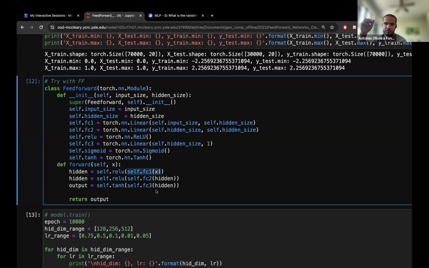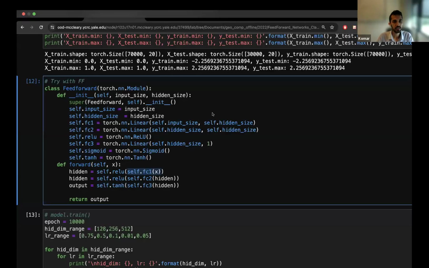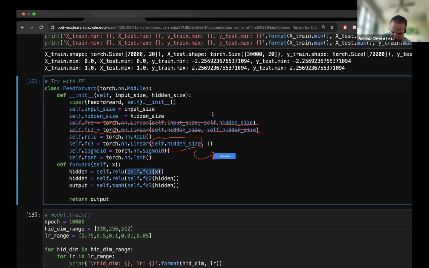Okay. Any other questions? I have one. Yeah, go ahead. Why did you split the hidden layer into 2 layers? Oh, that's a great question. You could use more or fewer layers, right? If, for example, I remove this guy here, and I remove this guy here, and then I change this guy here, it should be input size.